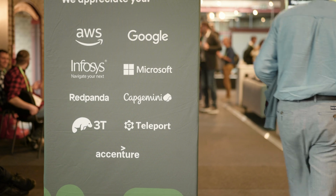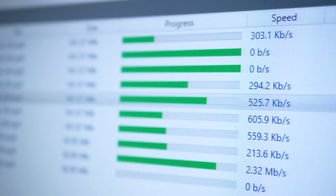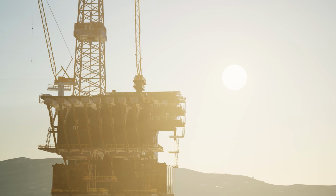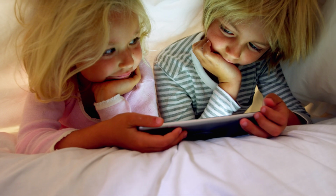What we're seeing is that data and applications today are becoming increasingly distributed. And customers need to be able to process and manage data everywhere from a data center in their corporate private cloud to a public cloud environment, perhaps with a major global hyperscaler, all the way to everything from a retail store to an oil rig to a cruise ship down to an actual device, whether that be a sensor on a factory floor or a rich experience on a tablet or a mobile phone. And the challenge for most organizations is each of those different modalities requires custom technology and a lot of integration to be able to leverage data at the right place at the right time.